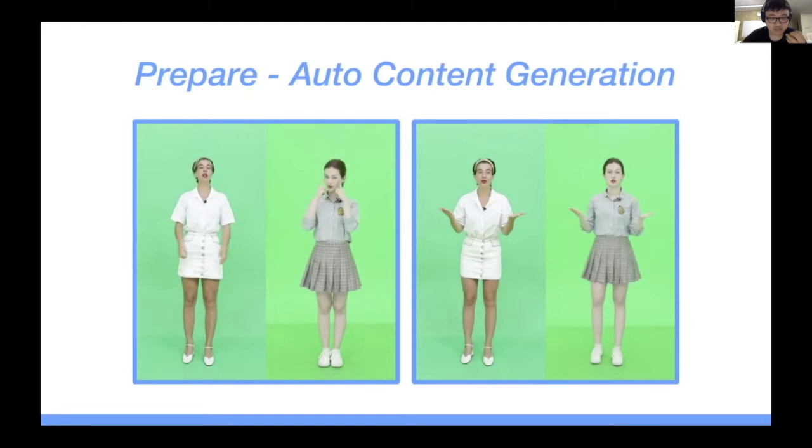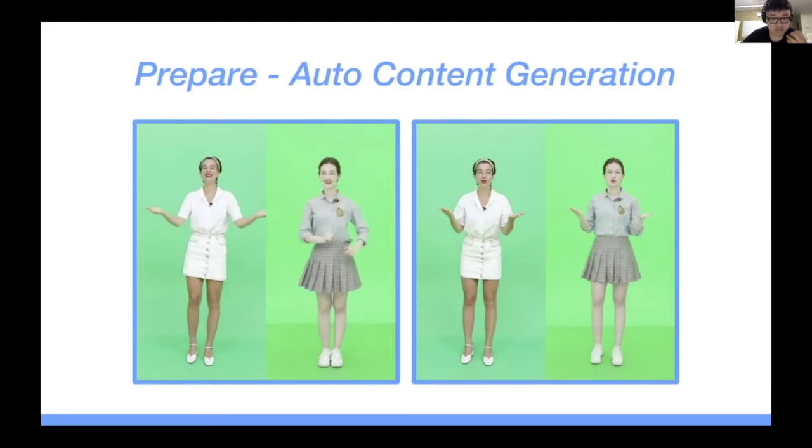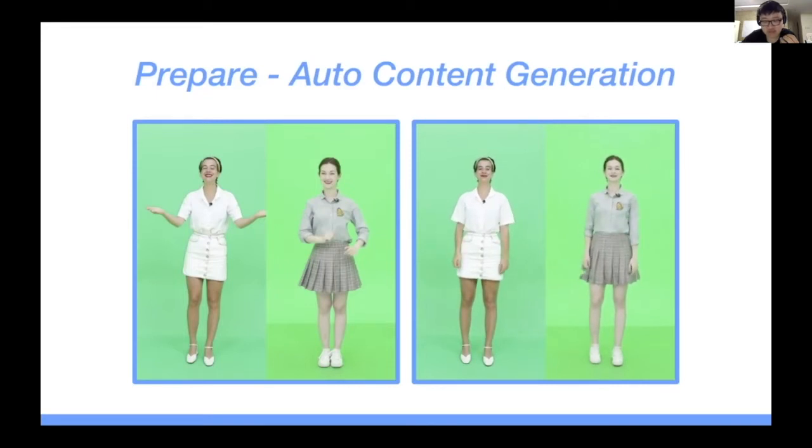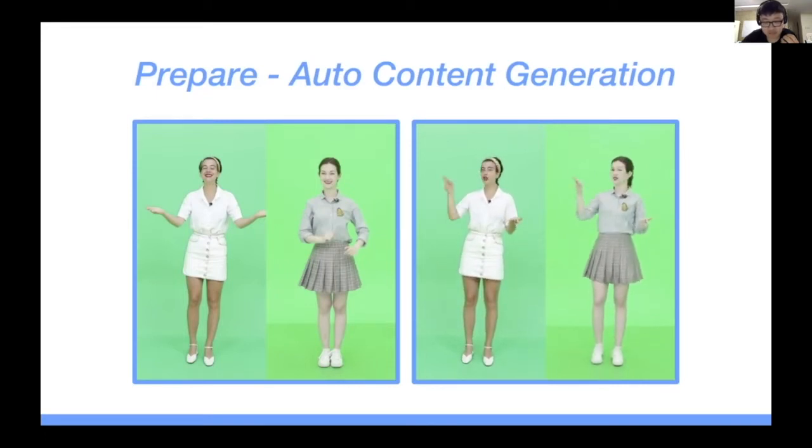So you see right now on the left-hand side is the input of the algorithm. We have two teachers, they just perform what they want. It will become a pair of training data. After training the computer vision models, we can generate the virtual teachers you see here. Now we have two teachers, one teacher just drives the other teacher. If you don't watch it that carefully, you probably won't see which one is a real teacher and which one is not. So using this kind of state-of-the-art computer vision technology, we can create the auto content generations.